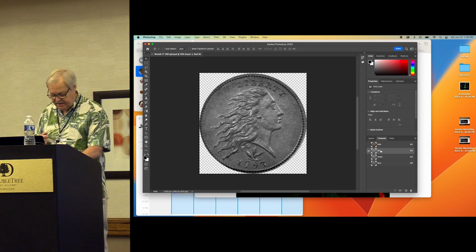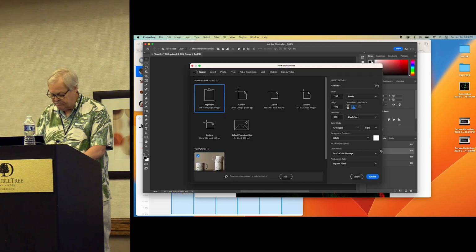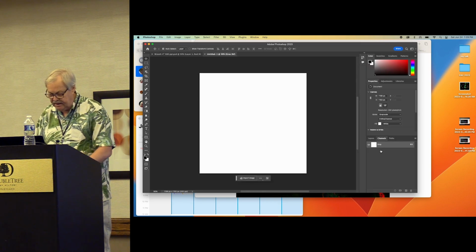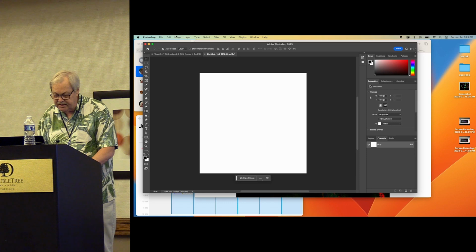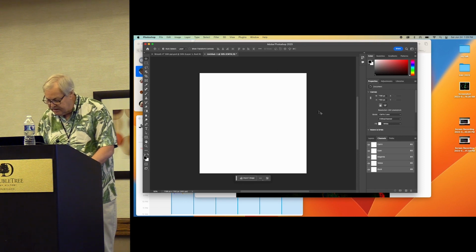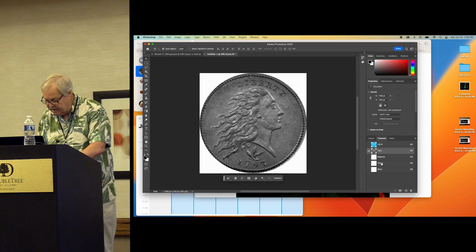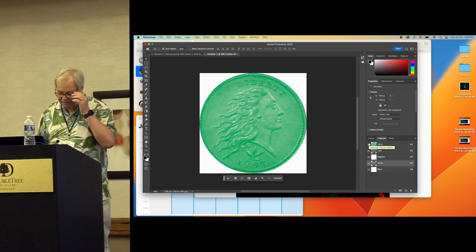So what I'm going to do is select it and copy it and then create a new image, and this time I will remember to make it CMYK. Okay. Paste it in cyan, paste it in yellow, and now we have a green image, okay?